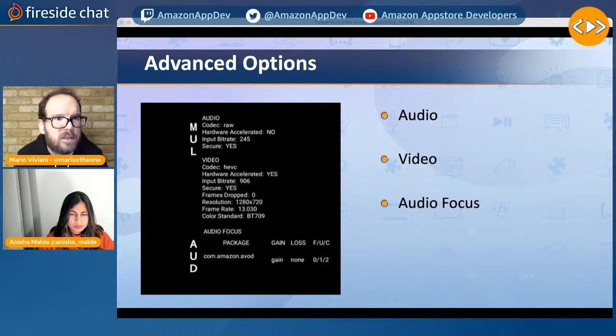Why is it important to have visibility on this? Because you will not believe the number of Android applications that mismanage the audio focus, for example. It's important that your application is compliant with the Android guidelines when it comes to requesting audio focus, and you can use this tool to debug that functionality. It's something that is very easy to get wrong. Some developers don't even know that they have to do it.